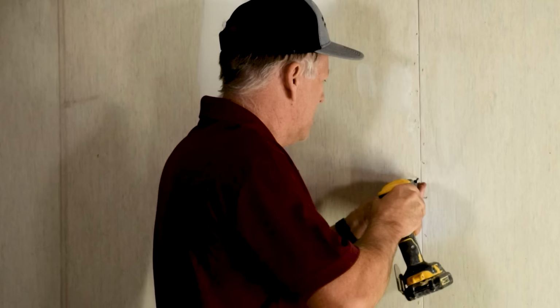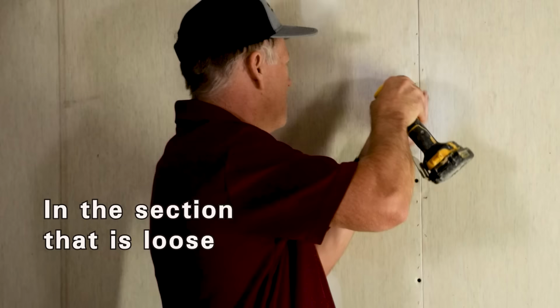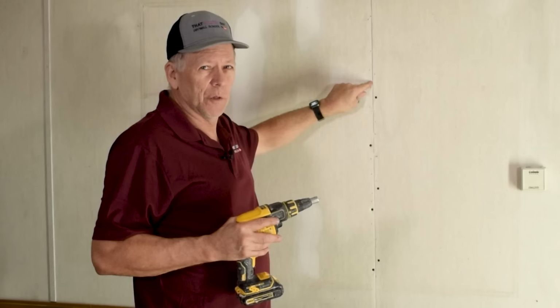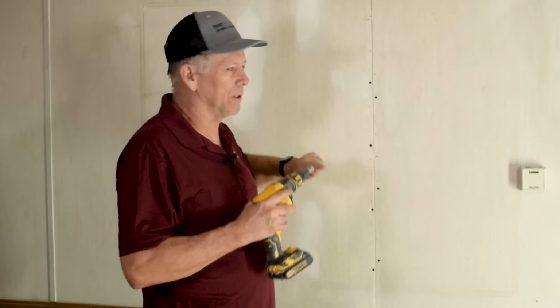Usually you want to put them about every 8 to 12 inches. Depends kind of how loose it is. But the basics are you just want this head slightly below the surface, but not too much. If you go too much, you tear the paper and it loses all its strength. If you don't go enough, like I did right here.